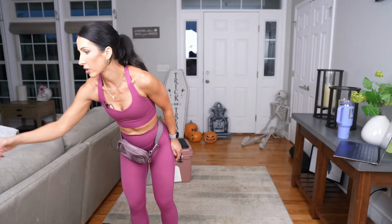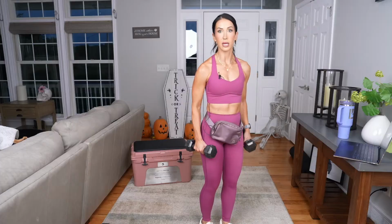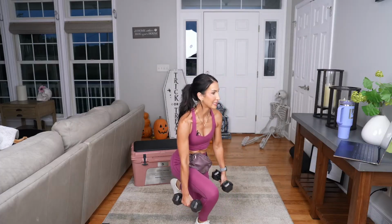Okay, so we got to go into our dumbbell reverse lunges. Look at me, I took a pause. Sorry about that, y'all. Getting sidetracked. Okay, dumbbell reverse lunge. 10 each side.